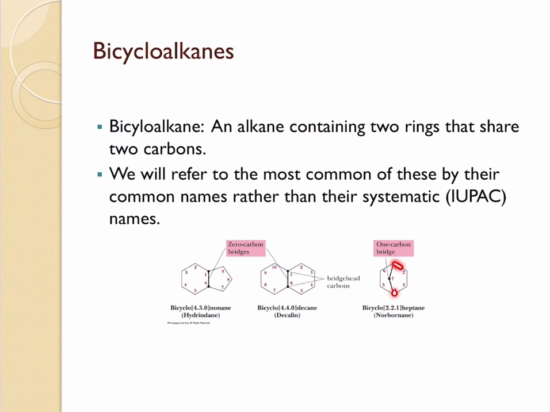You're going to start from one bridgehead carbon and then reach the next bridgehead carbon. By doing so, you are going to go through 2 carbons, and that's the number. And similarly, on the other side, you're going to go through 2 carbons to reach from one bridgehead carbon to another, and therefore this is number 2. And then the last pathway is from here to here, where you can see that there is 1 carbon, and therefore you have the numbers 2.2.1.